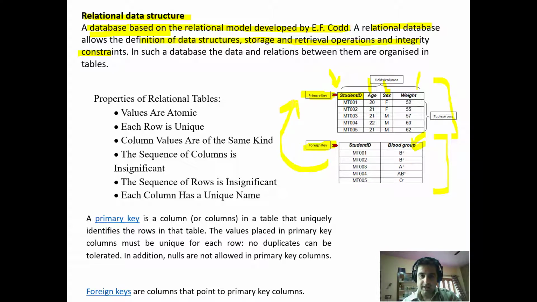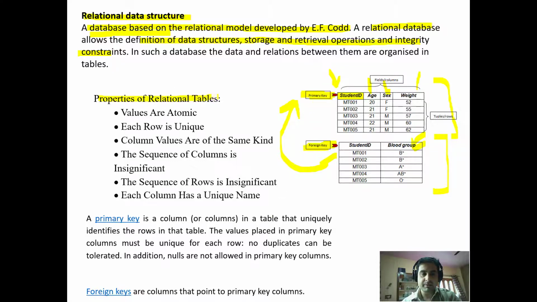So this is called a foreign key. On the basis of primary key and foreign key, we can merge these two tables into one based on the student ID, based on the primary key. This is the foreign key because it refers to the student ID, that is the primary key in table 1.